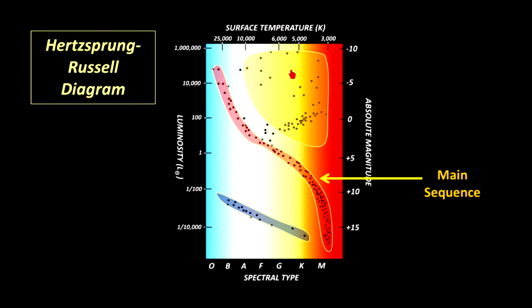A lot of the stars up here used to be on the main sequence, but are no longer. So this is called the main sequence. Let's start off with the first thing that they have in common: all main sequence stars are normal stars that have finished the formation process and are actively producing energy, and they're going through their life sequence, and they haven't reached the end of their life.